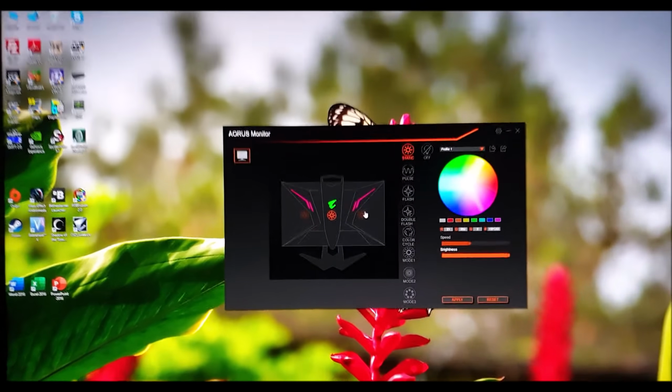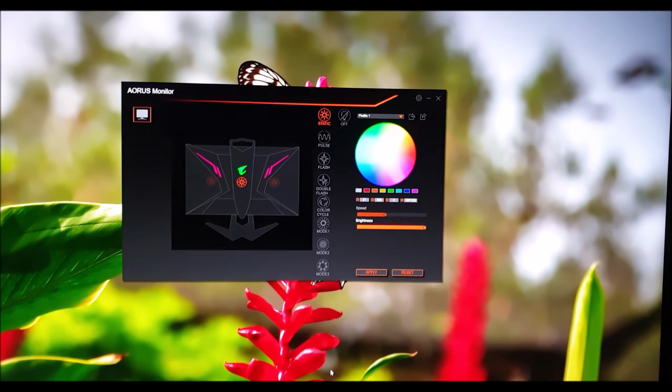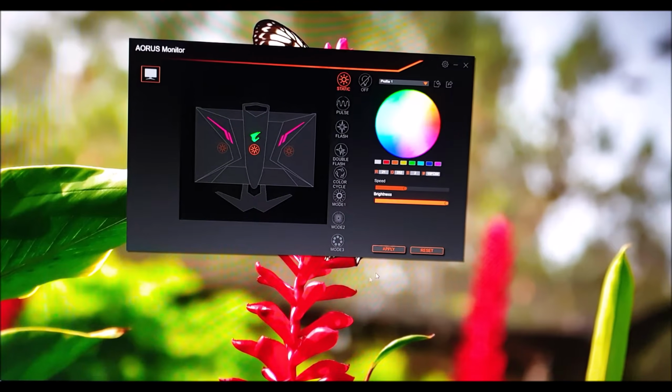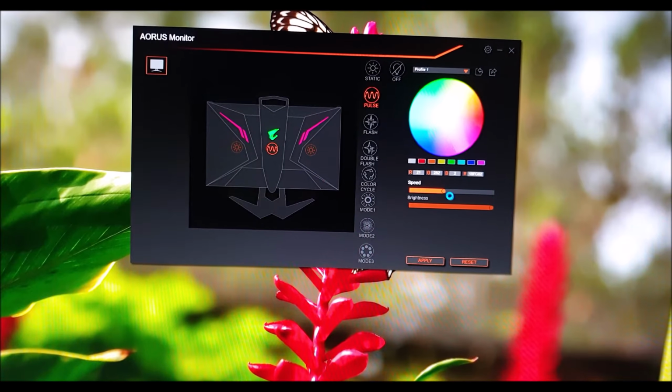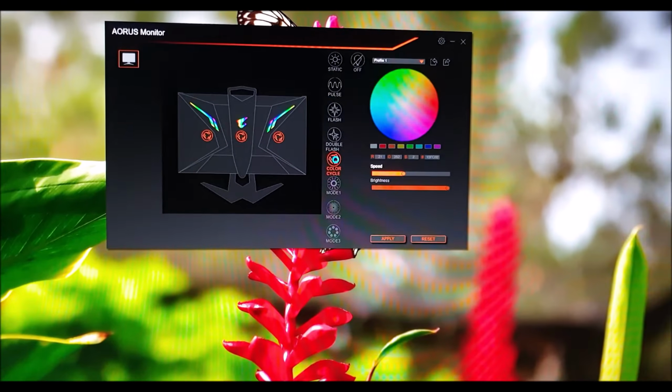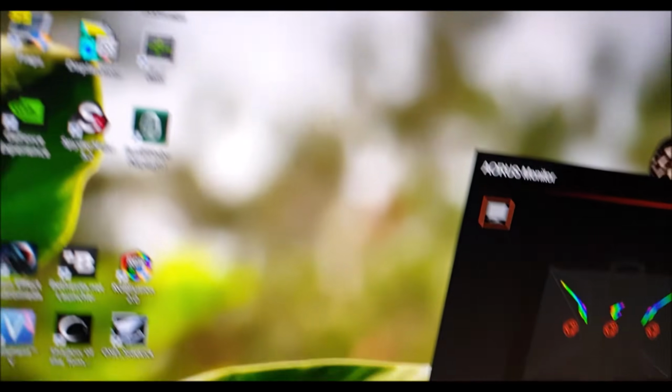So that's really all I'm going to go through for that. It's a decent amount of flexibility. You can change the brightness as well, and the speed. If you've got one of the flashing patterns, you can change the speed at which it does it. But it doesn't have much utility, as I say, because it's not like a bias light. It's just something which you can admire from the rear of the monitor.